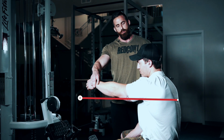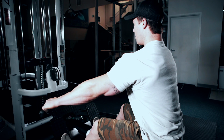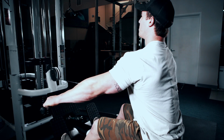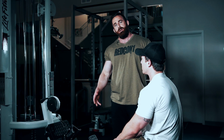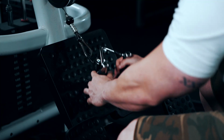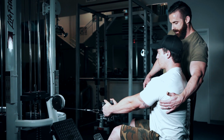So when you're thinking about pulling one end of the lat to the other, your end point for a lot of rowing is going to be right at the side of your rib cage, where that lat wraps around. If you're going to choose a close grip handle and the goal is lats, you have to have a very specific range of motion. I'm going to have him go ahead and grab it. If he's going to row, he's really just pulling till his upper arm is right at this point here.